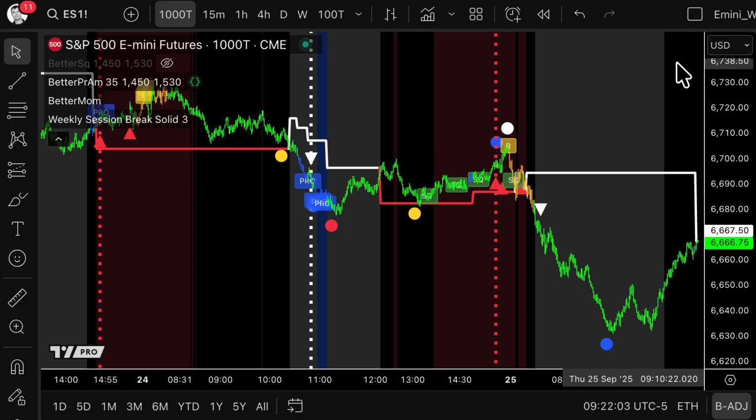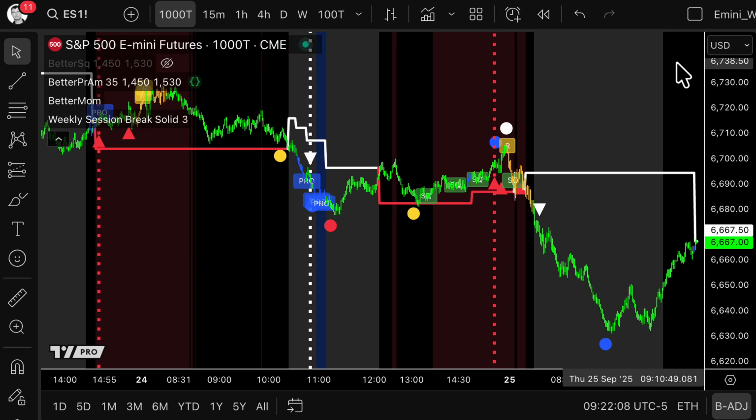And from what I've seen, the tick data in TradingView is very different from TradeStation, which I consider to be the professional trading platform with the best tick data. There's a factor of somewhere between 1.8 and 2.4. With the E-mini, what I've noticed is that there are 2.4 times the number of ticks or trades happening in a trading day compared to TradingView. So that means a 1,000 tick chart in TradingView is equivalent to a 2,400 tick bar chart in the E-mini.